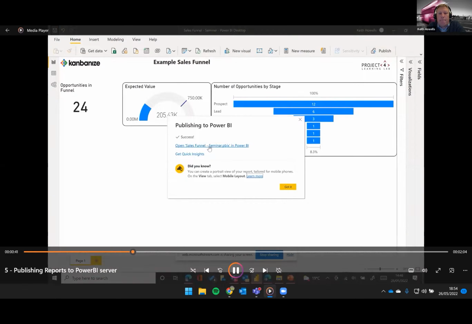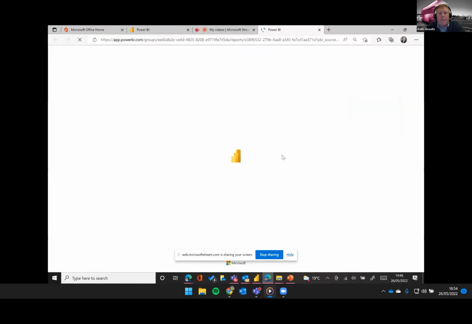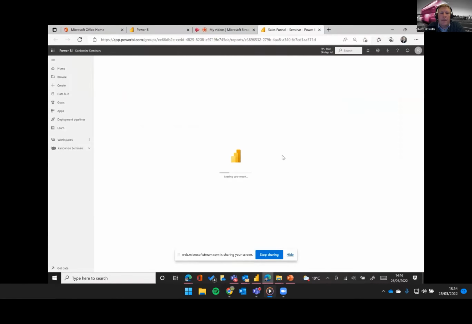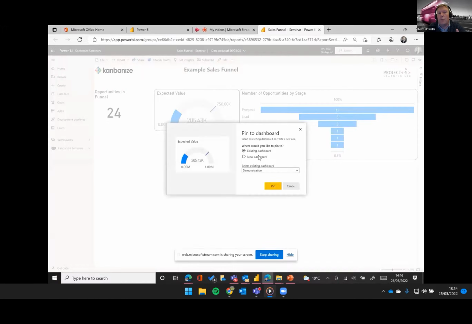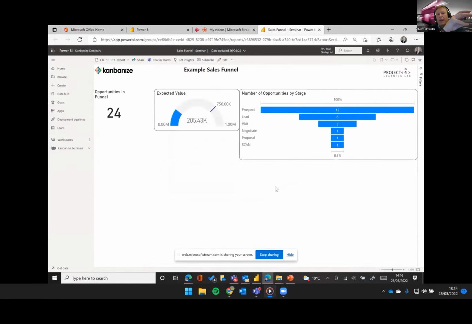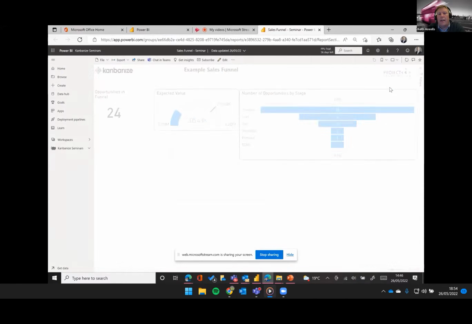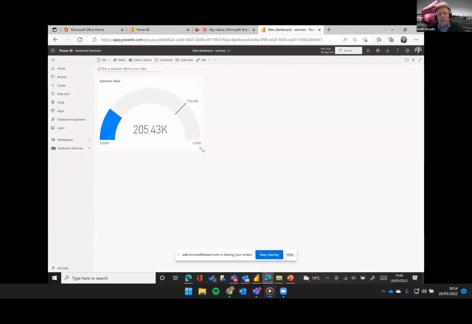Having done that, we go in online and we see how that looks online. And now it defaults to view mode. So now anyone who has access to this workspace can now see this Power BI report. And we can now take the visuals that are in it and we can create dashboards, which is what I showed you earlier. So in this example, I'm just creating a new dashboard and I'm selecting the visuals that I want to put on that dashboard. And I'm just about to resize it and reconfigure it.